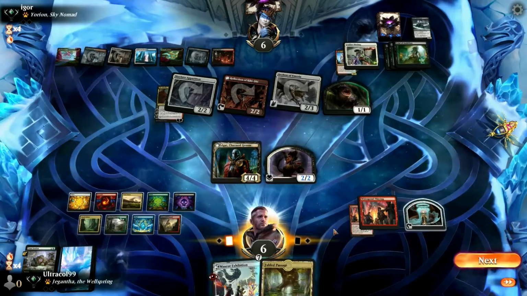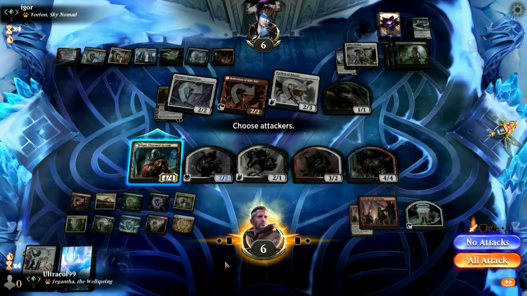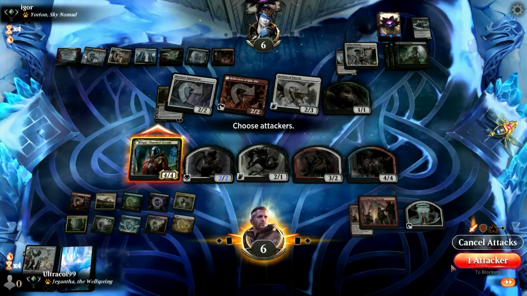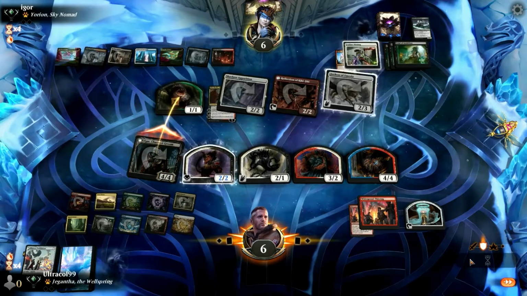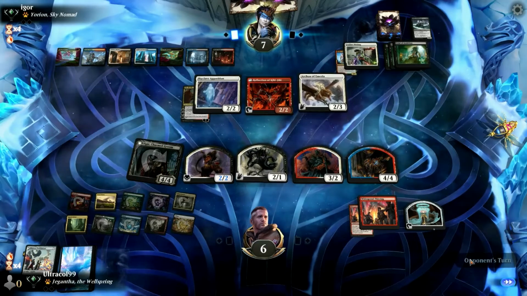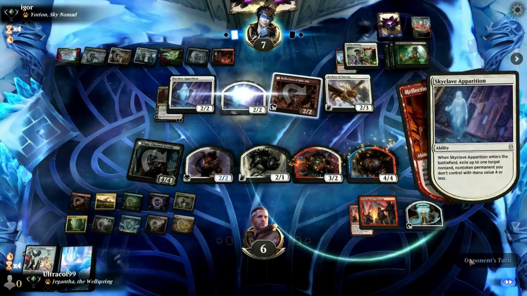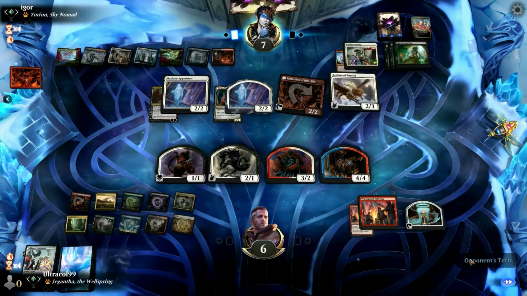Edgar flips back over. We play our Mascot Exhibition. And I choose to attack with Edgar here. They gain life with the treasure here, but we have enough blockers to survive. They cycle looking for treasure. They copy the Skyclave to exile Edgar.